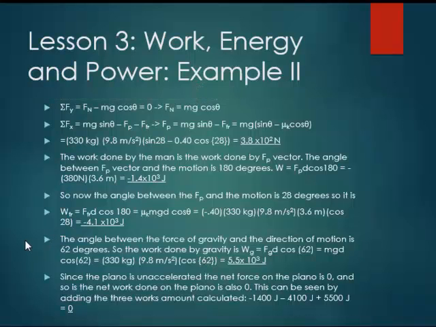Now, since the piano is unaccelerated and the net force on the piano is zero, the net work done on the piano also has to be zero. And we can see we get this by adding the three works together, meaning the negative 1,400 joules minus the 4,100 joules plus the 5,500 joules should sum to zero. And in our situation here, as you would imagine, since there is actually no net displacement as it's going down with a constant speed, the total work done in this situation is going to add to zero. So I hope this is a nice multi-part example that helps clarify one of the very common problems that you're going to come across in a physics class.